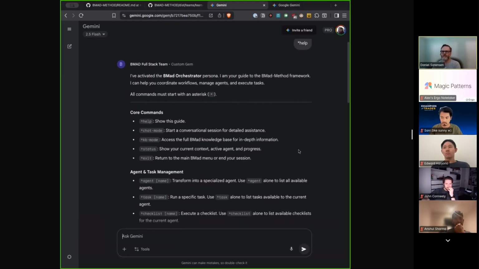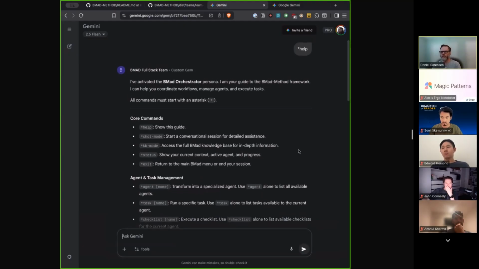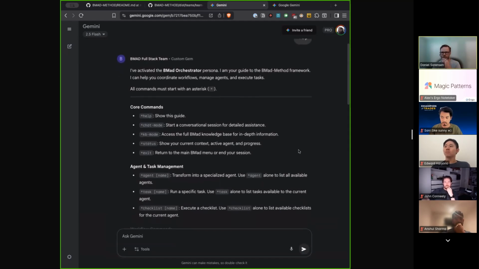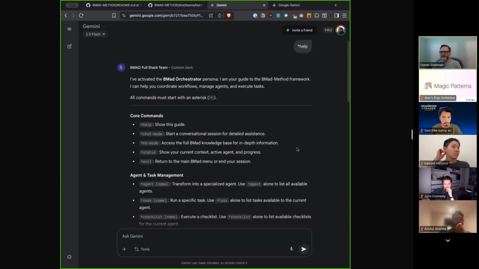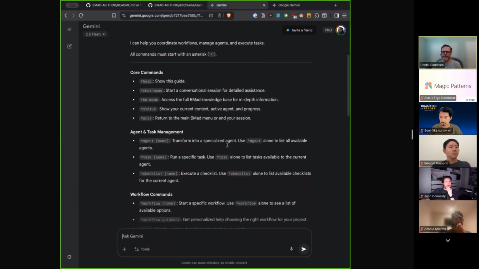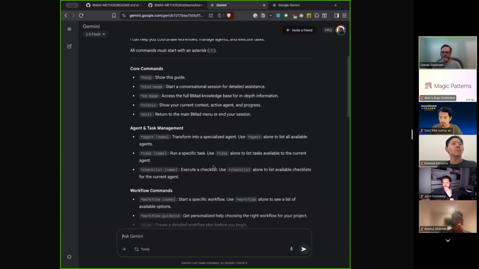But here, this gives you an example of the high level structure of these BMAD agents. It's similar to any other program. There are a number of different commands you can call. There's an agent command that allows you to move from one agent to another.